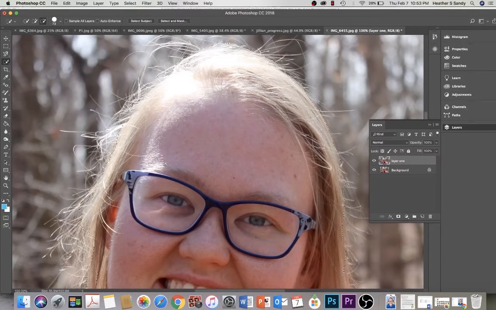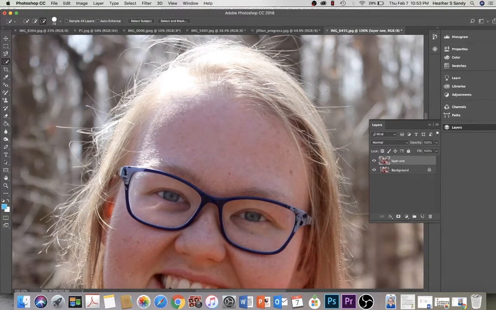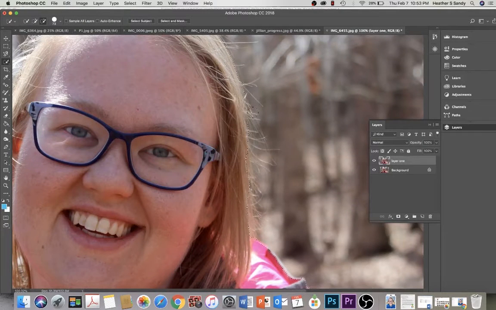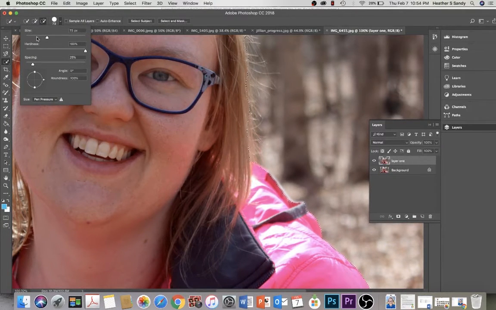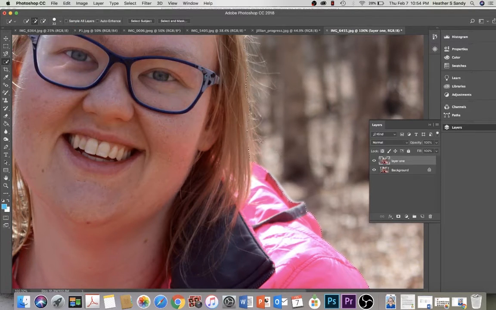If I'm having issues, one of the things I'll do, and I'll try and just blast through this really quickly, is I'm just looking for areas that stick out weirdly. I'll make the brush smaller. So say like here where the background is blending into my hair. I'm going to decrease the size of it so that little dot here, I can decrease or increase the size of my pixels. I'm going to make it smaller and I'm going to click that plus button because I want to add to my selection.